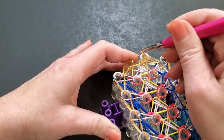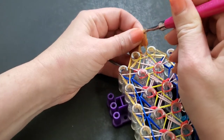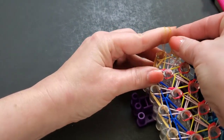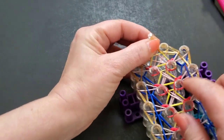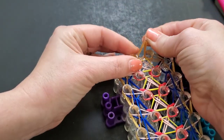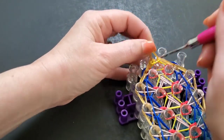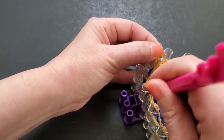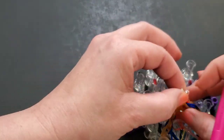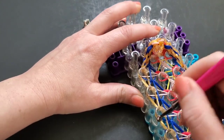Get your c-clip handy because now we're going to go into the top pins, move everything out of the way, grab the bottom band, and pull it up — but you need to hold on to it. Bring the left side together and put your c-clip on. Hold this and make sure the bands are attached until you get part of the top released with your hook, because I made the mistake of letting go once and a band popped out and my bracelet started falling apart. Use your hook to release a couple of sections, and once it can hang without being pulled, continue releasing everything.